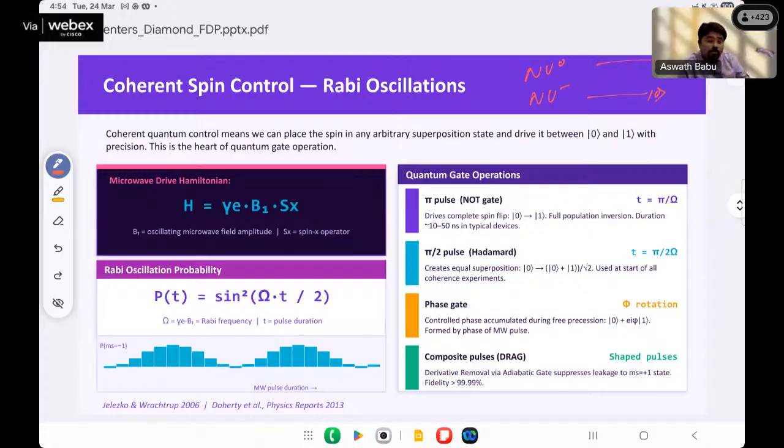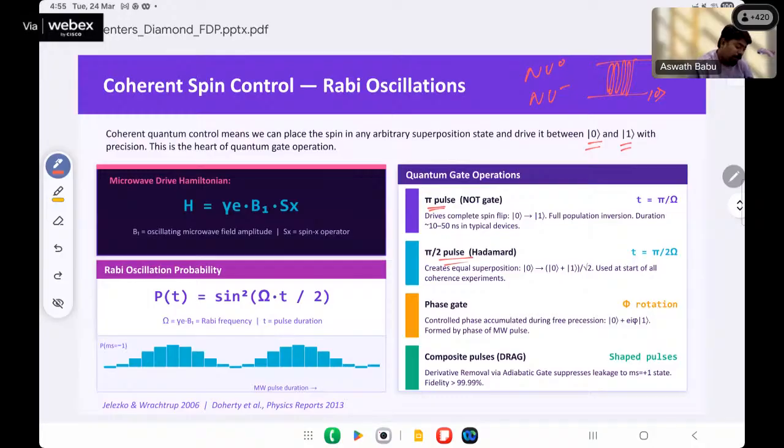Similarly, the electron can be up and down spin, right? Or the charge state of a qubit oscillating between NV0 and NV minus. So using some coherent spin control, we can make the system oscillate. The ground state, as usual, will represent a 0 ket, and the excited state a 1 ket. Here you can use a pi pulse to create a NOT gate operation, meaning flipping 0 to 1, 1 to 0, and a pi by 2 pulse to create a Hadamard gate operation.